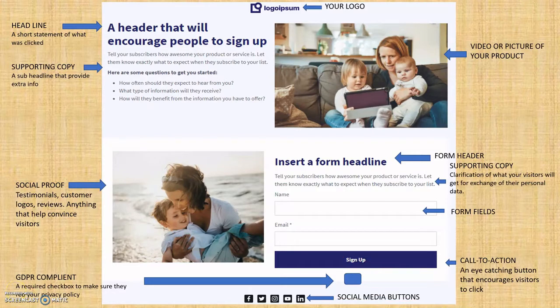To better understand this, I'm going to show you a video with all credit and permission to AWeber, which is an email marketing service provider, and they have a landing page builder. The video is created by the AWeber team, and I made it a little bit shorter to fit into my time frame.